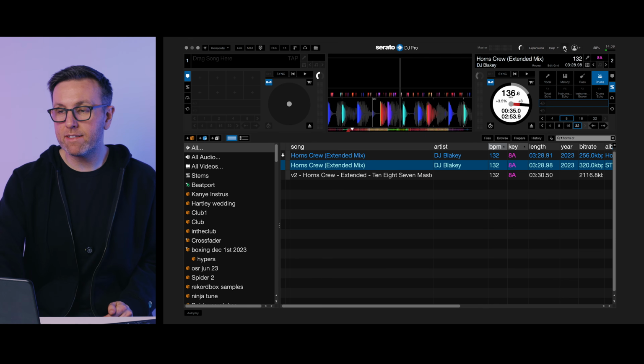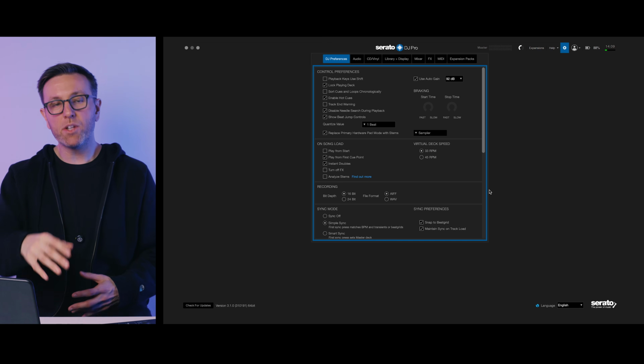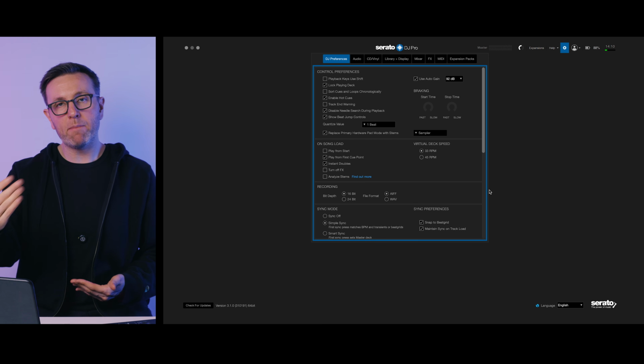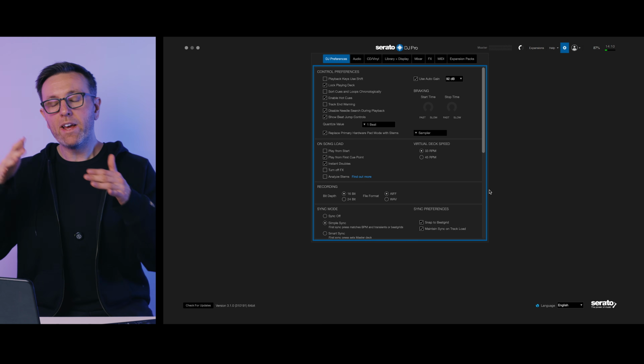It's basically a very useful performance tool, because if I think all of a sudden, you know what, I want to take the bass out of this, or I want to take the drums out, you can do that at the press of a button. If you have analyze stems unticked, it means that when you start using stems, your computer is then going to start doing the work to analyze those stems so that you can start using them. So if you have an older computer or an underpowered computer, I recommend having this unchecked. But if your computer is a powerful MacBook Pro, M1, M1 Pro or above, you can tick this box and you shouldn't have any issues.